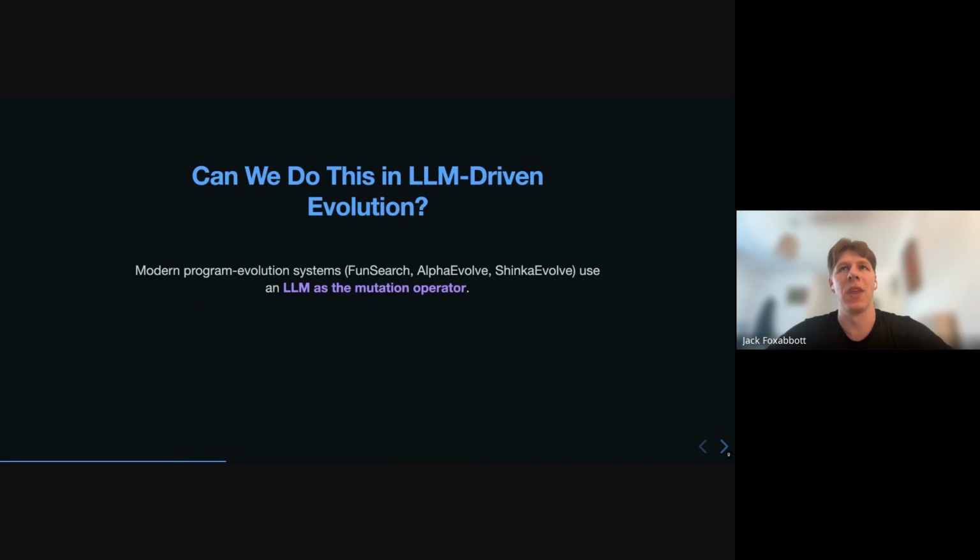Now, this is a very popular approach. There are tons of methods: AlphaEvolve, ShinkaEvolve, FunSearch is a bit of an older one, which use the LLM as a mutation operator. But none of them has a measured diversity signal that they use to tweak the exploration balance through the run. Instead, they fix a config in advance.